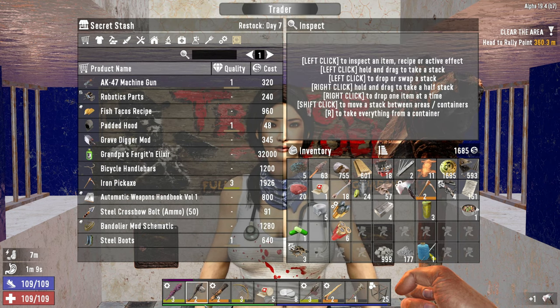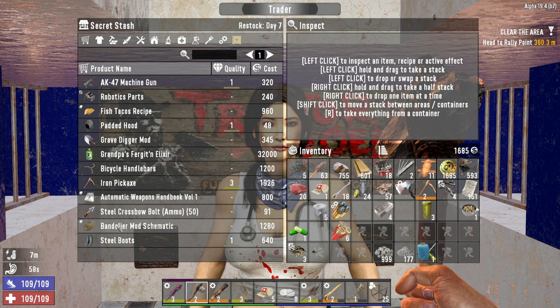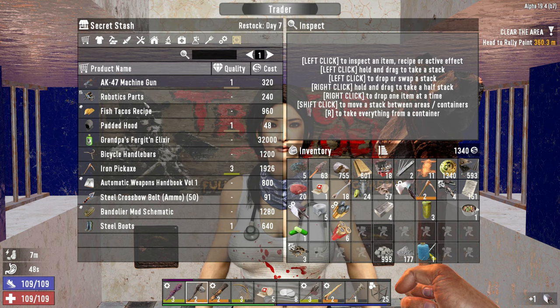Going to pick up this wood splitter mod. We can throw that in our axe and just make it better. Bandolier mod schematic. This is really nice, but we found our bandolier mod today, so we don't need that. If I didn't mention it before, bandolier makes you reload faster by like 30%, so it's pretty substantial. I could pick up this other gravedigger mod and just throw it in like our wrench to make our wrench hit harder, so I think I'll do that.